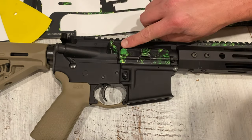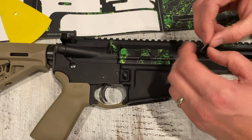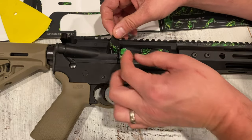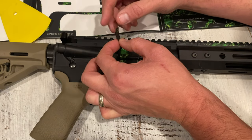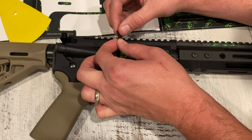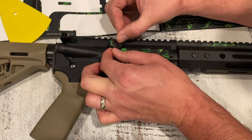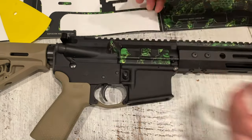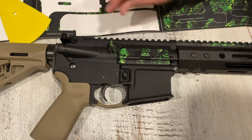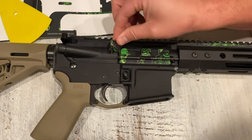I'm almost thinking it may have started here and went around, but like I said, they don't really send you a whole lot of instructions with it. You just kind of have to figure a lot of this stuff out as you go. Either way, it's all going to be covered. I kind of wouldn't mind if that wasn't done anyhow, because I don't like how it comes together there. Kind of stupid.